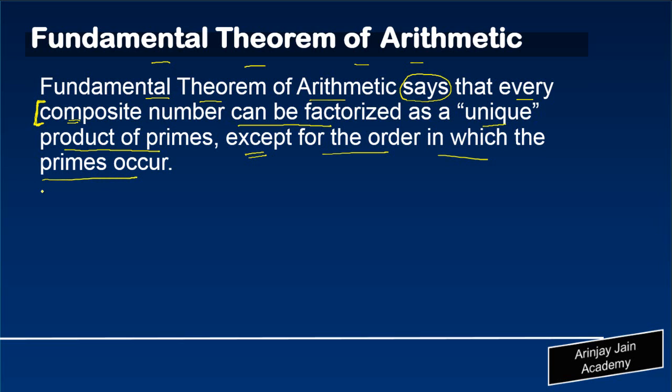Let me explain this to you through an example. Let's say we have a composite number 468. And I want to write down this as a product of its primes. I will take two cases by building a tree for prime factorization.